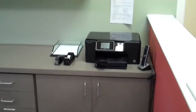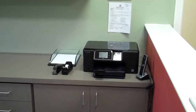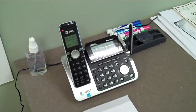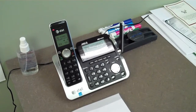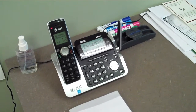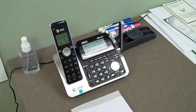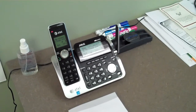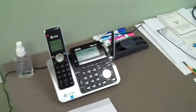We don't use a whole lot of print or paper materials, but occasionally the printer works. We just got this phone recently because we were using our cell phones and it was going okay, but there were a lot of dropped calls — we have iPhones with AT&T, so that goes without saying. It was becoming a hassle with our sales coach in the mornings and when we talked to HubSpot and clients, so we needed to step it up and get an actual phone line.